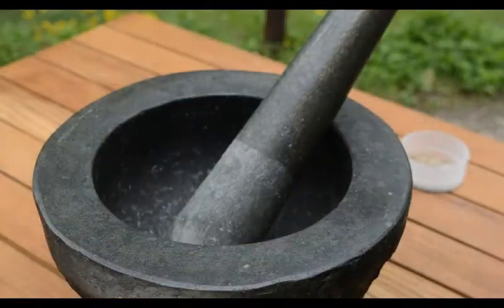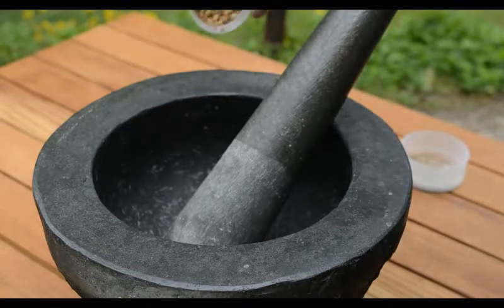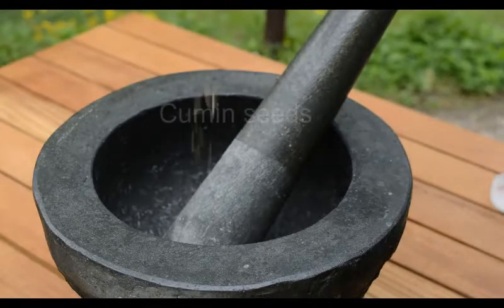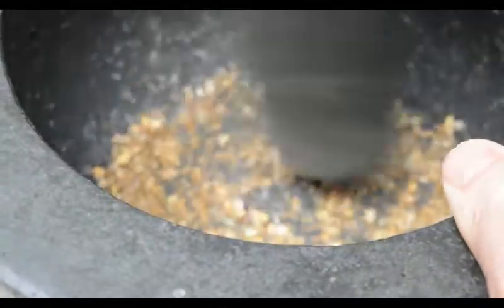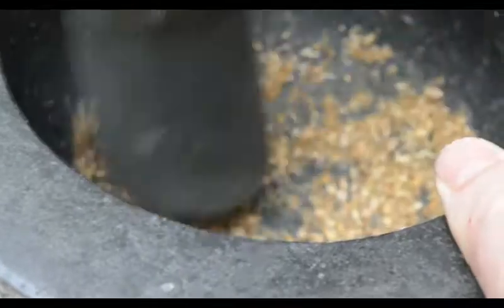I like to spice up my naan bread with some herbs, and usually I use some coriander and cumin seed, and I make it into a powder. When you have the right tools, it's no problem at all to get the greatest dishes.